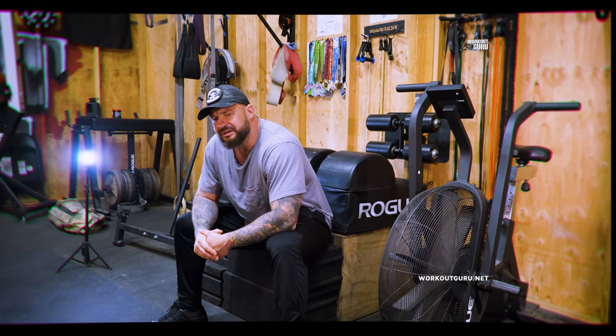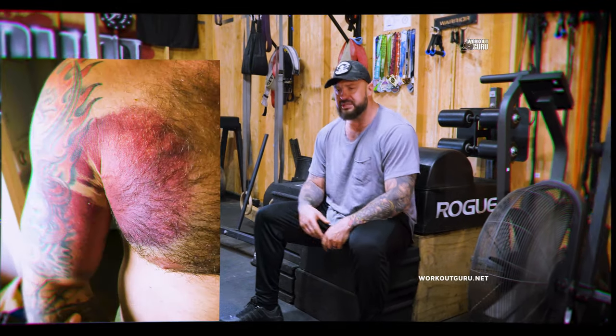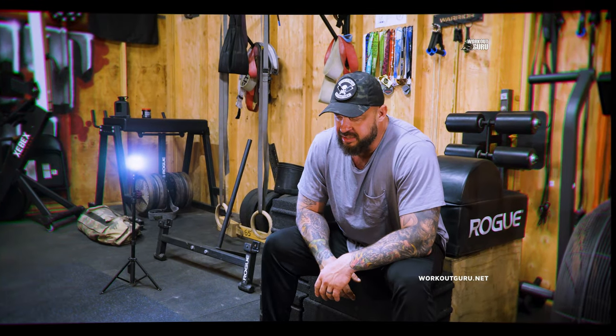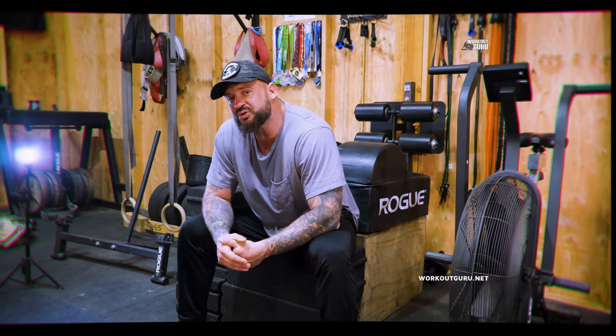But it always brought me back to basics. I injured my pec in a competition, broke my ankle with all the ligaments, ruptured my rotator cuff and shoulder. I was supposed to have surgeries but never went under the knife — I didn't want to. I started training and came back, but I can't lift as much as I used to or train as hard because I pay the price. I'm 40 years old and things don't go my way anymore like I'd like.